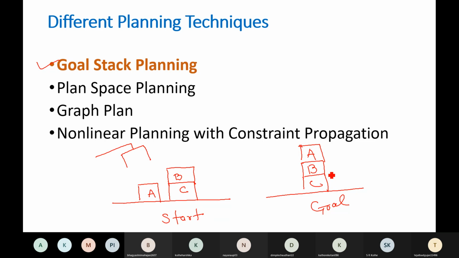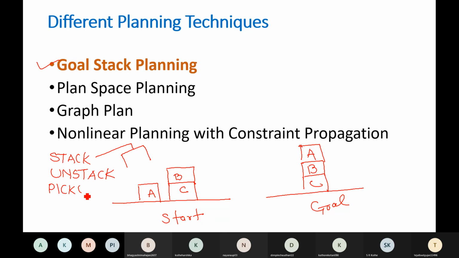Now to do this, 4 operations have been defined which can be performed: stack, unstack, pick up and put down.